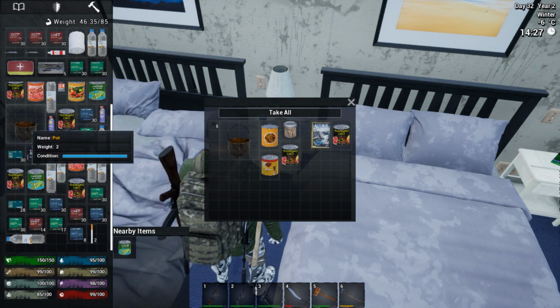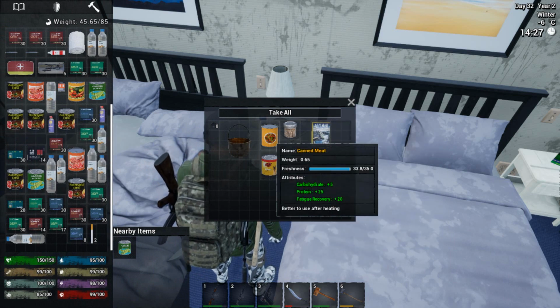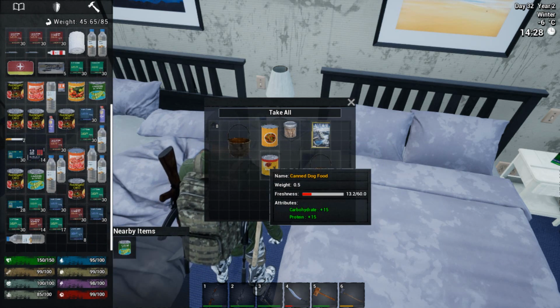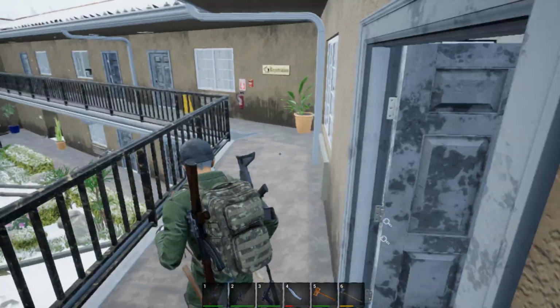I'm really tempted to leave the cooking pot behind. I might end up doing that. Yeah, some decent, can I just swap that, put that in its place down there? Yep, cool. So how far off are we?